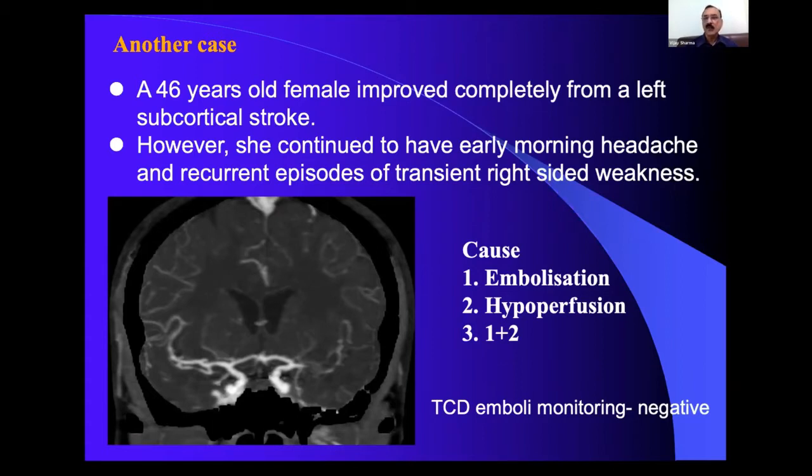So I said, there is no point of increasing any kind of antithrombotic therapy for her, unless I'm going to increase the risk of bleeding. So there's no point of increasing that part. What about hypoperfusion? How do I test that there's a hypoperfusion? Yes, you can do a CT perfusion, but you can predict what kind of CT perfusion or MR perfusion you are going to see in this patient. And that's not going to help. I know that there is a hypoperfusion.